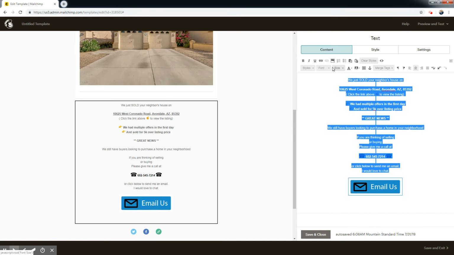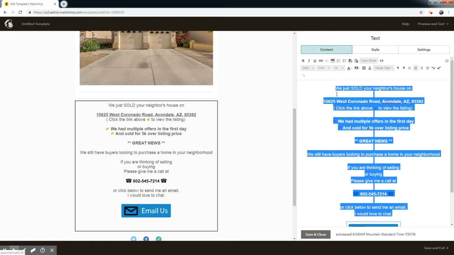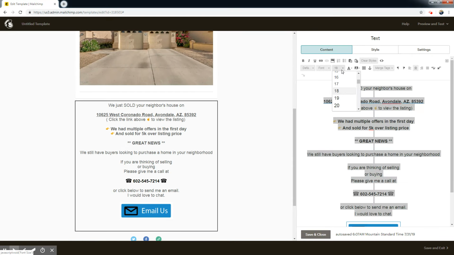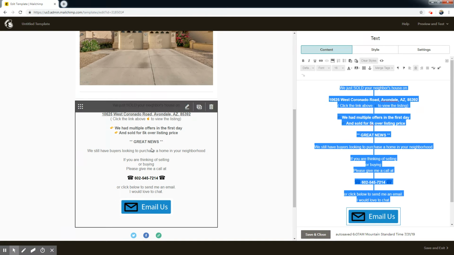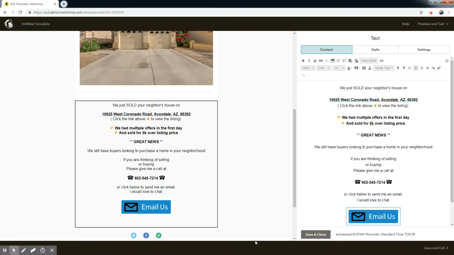Now I'm going to go through this, and I'm going to make sure all the sizing is right. I want to make this a little bit bigger. That might be a little bit too big. Let's try 16. And I can see it over here, you'll notice. Okay, and then you'll notice how it's gray over here. I like it black, so I'm going to go like that. Okay, so that's what it's looking like right now. I like this link being the turquoise color that it was, so I'm going to see if we can change that back.